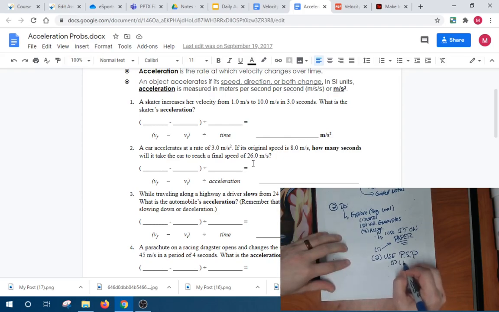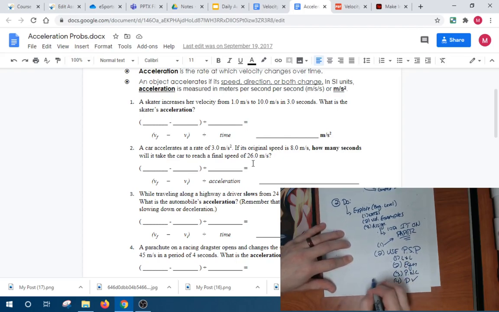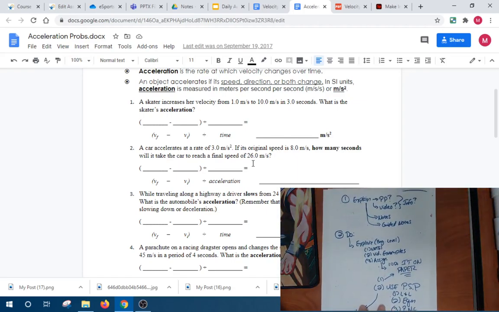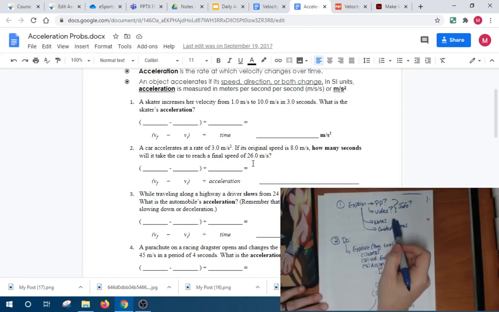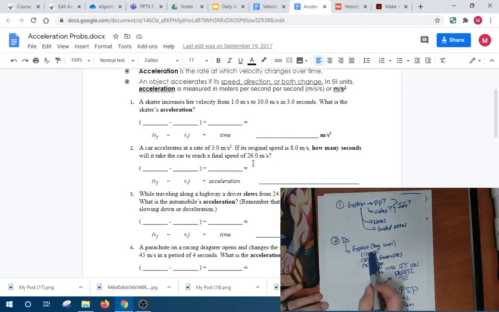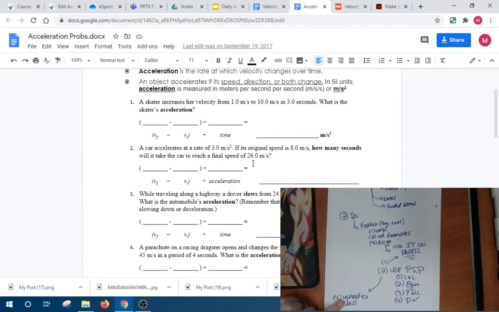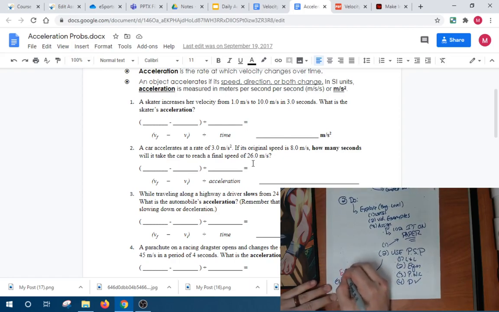1, list and label. 2, rearrange the equation. 3, plug and chug. 4, double check your final response. And I'd have to actually write all this out for them. And then 3 would be upload to class. So as you can see, I'm writing all this out, and how do I want it? Do I want PowerPoint videos? How am I going to give them the notes? How am I going to give them examples? And then I need an assignment. An assignment right there, that upload right here, this is my first piece of evidence.